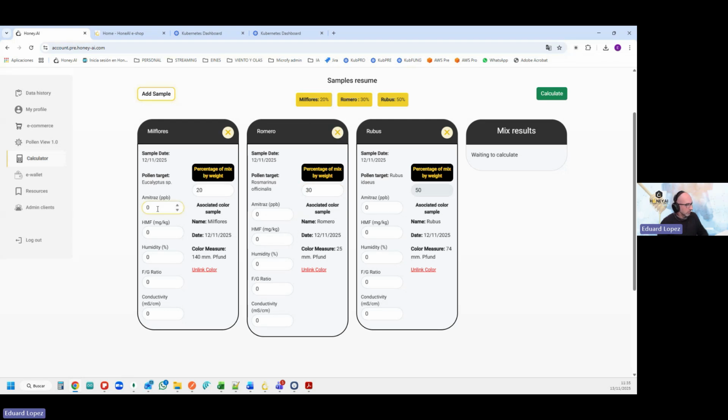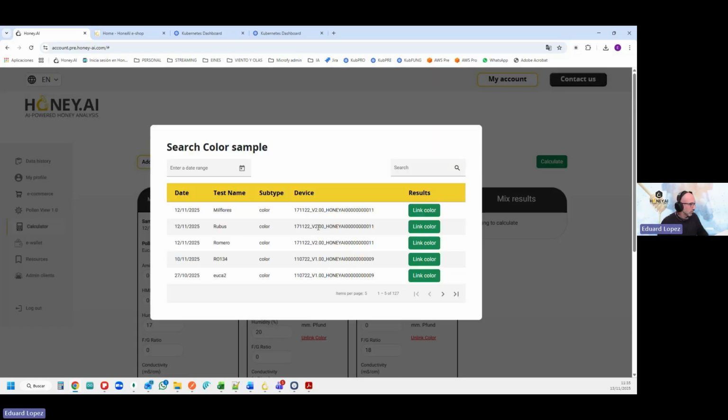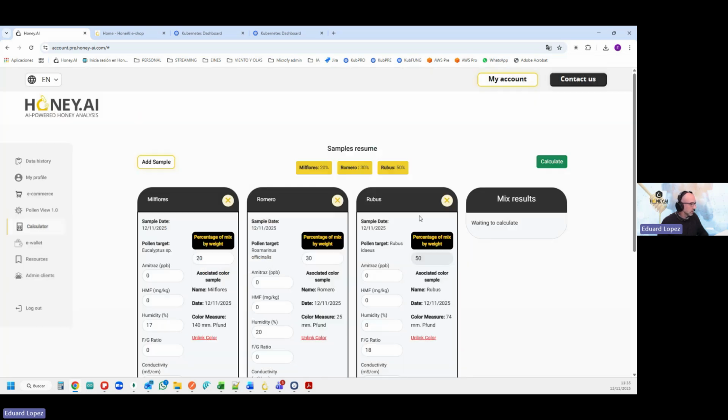After, you can put the different external data: amitraz, HMF, humidity. You can put it and calculate it, for example the conductivity and the color. If you have the color test with the same name, it takes the same test, or you can link them and put it all the time. In this case, it's this.